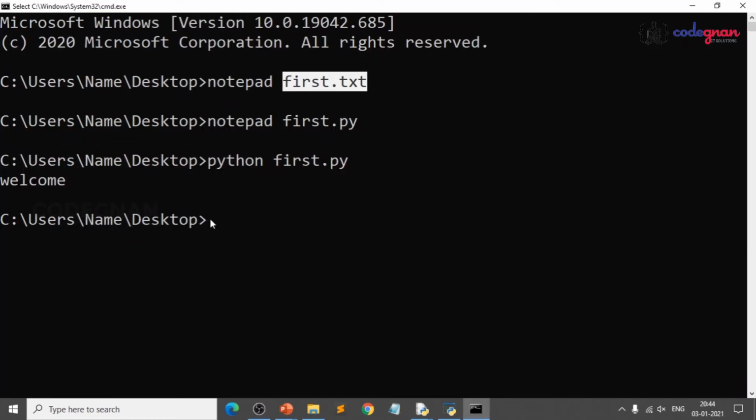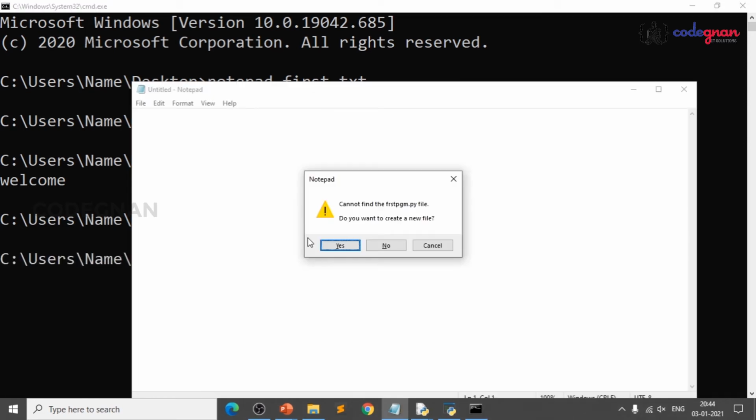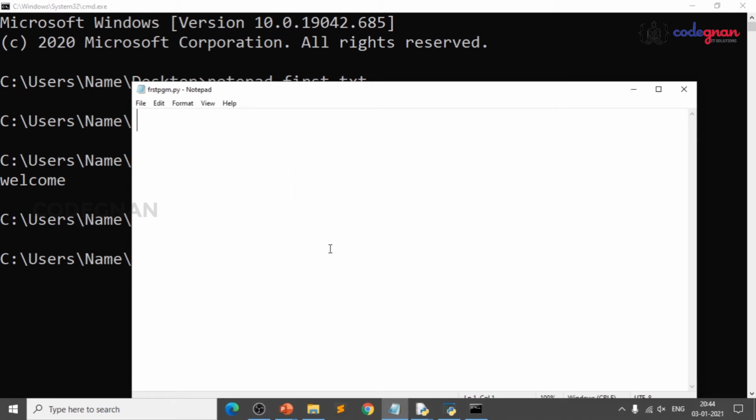Go to the same location. What is the file you want to create? Notepad. My file name should be, let me write, first program dot py, because you can create a text file and convert that into a .py file, which you have already seen. There you go. You got it created. Click on yes. The only reason we don't write directly in Notepad is that you don't have indentations, because Python follows some simple techniques with indentation, which we will understand step by step.